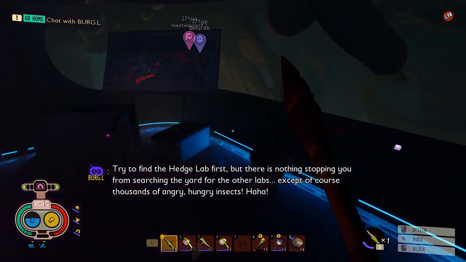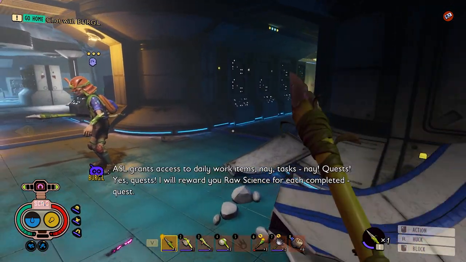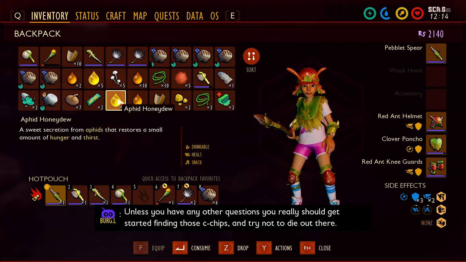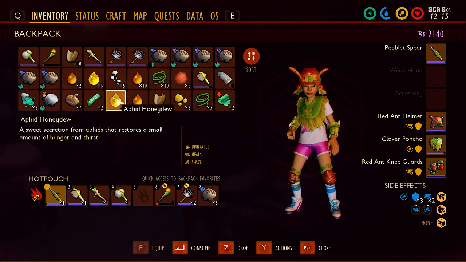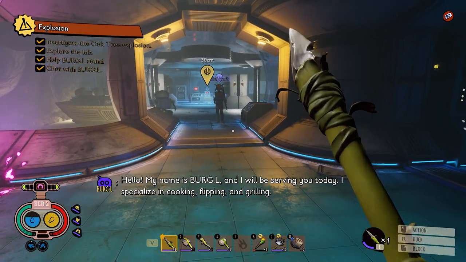I'm trying to go on only on the new ones. That reminds me, head over to the ASL terminal once you are registered. Oh my god, do they really expect you to listen to this guy like this long? Robot, yep. I need you to monitor these power fluctuations and inform me if they exceed acceptable limits. I get the information, but that's a lot.